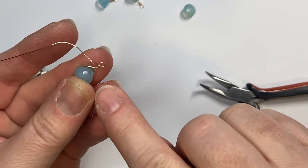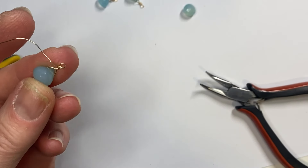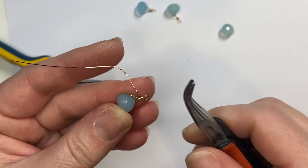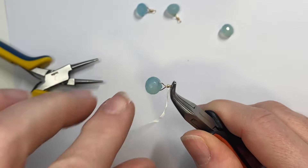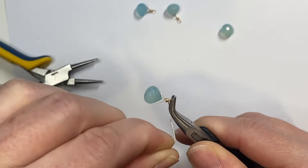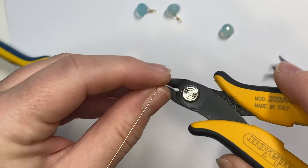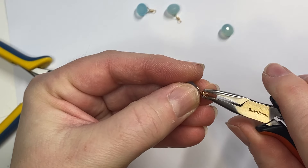At this point you could cut your wire, pinch it closed, and you're done — one nice long row of coiled wire with a loop at the top and your stone at the bottom. But because I like to make everything different, I like to continue wire wrapping back down a little bit more, then back up. I just like it when the wire looks a little thicker. Cut off the excess wire and pinch it closed — it's just my unique way of doing it.